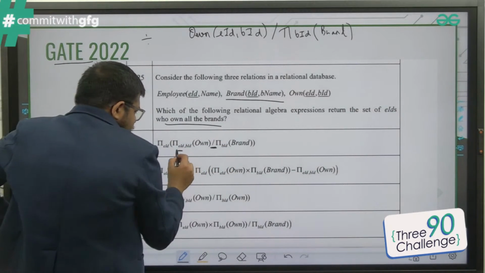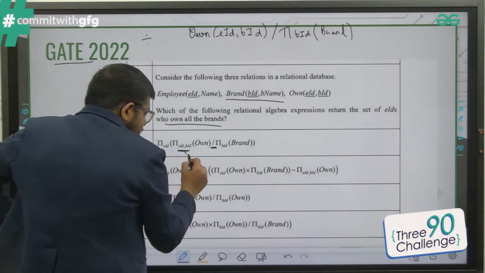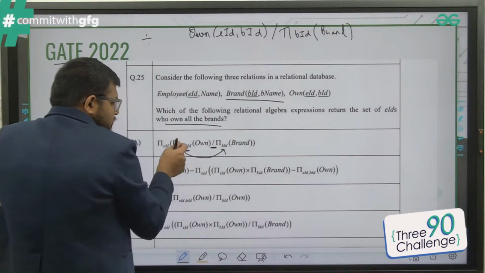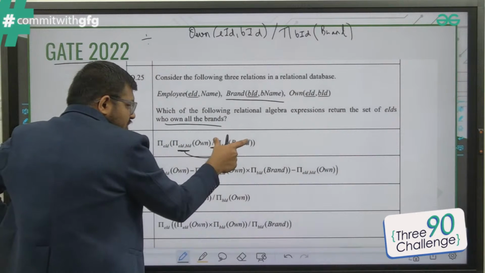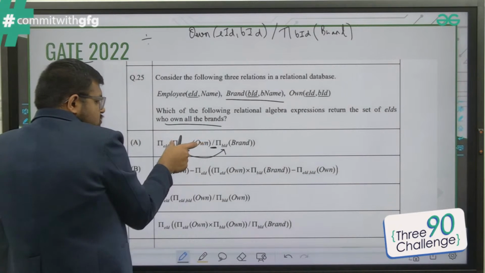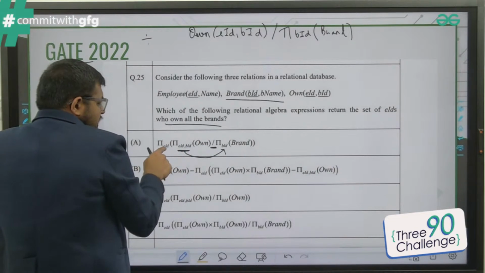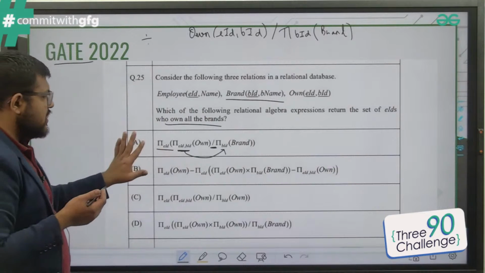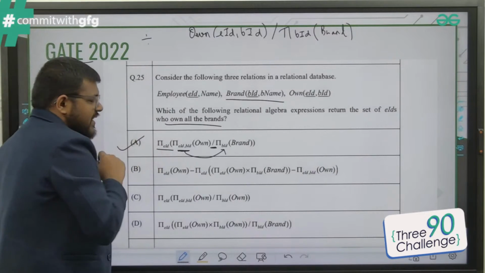It will return the employee ID of all the employees who are associated with all the brand IDs in the brand table. The association is in the own table. After that they have again taken the projection of employee ID, but even if you do not take it, it will be okay. So your option A is correct.